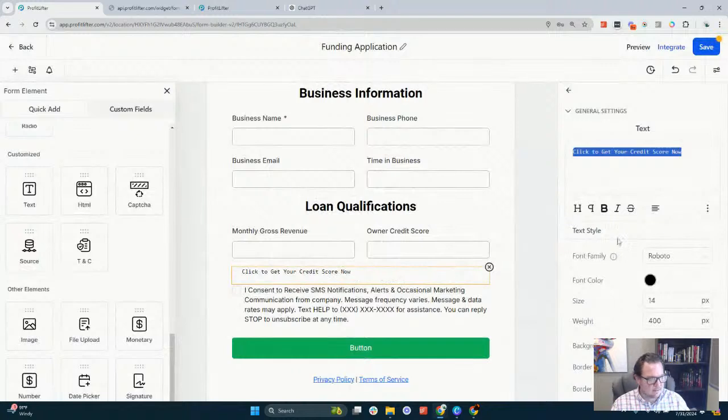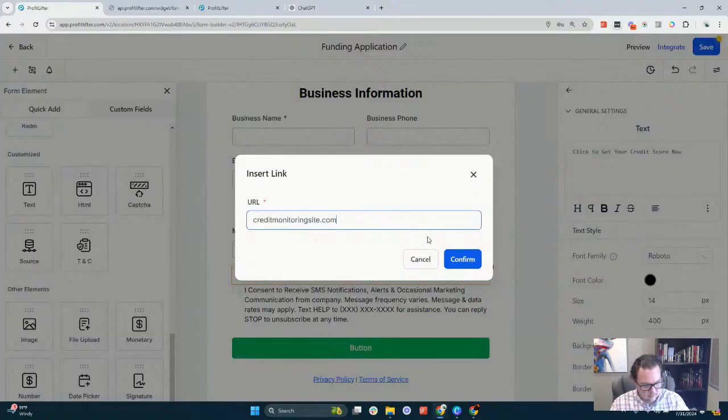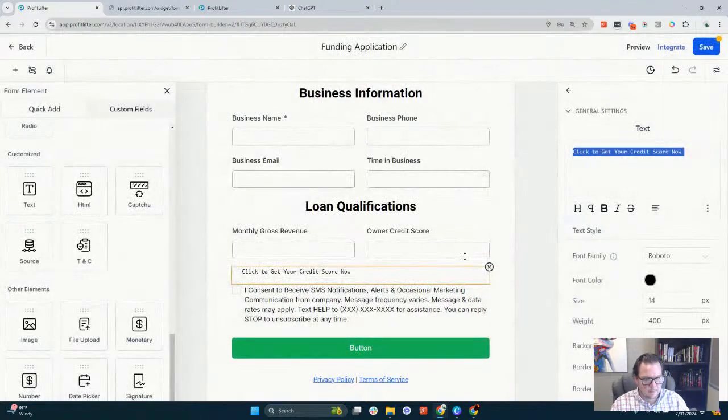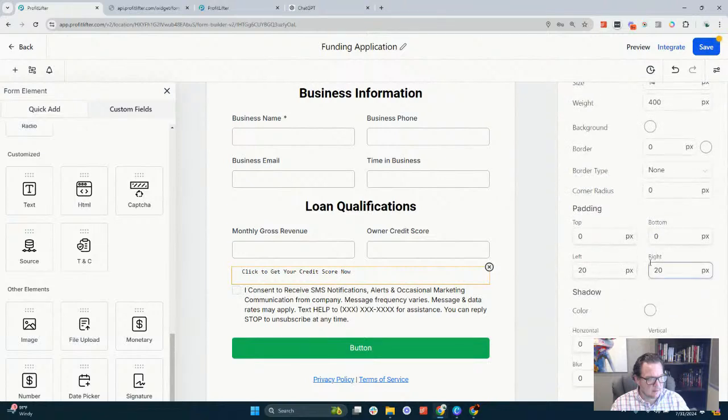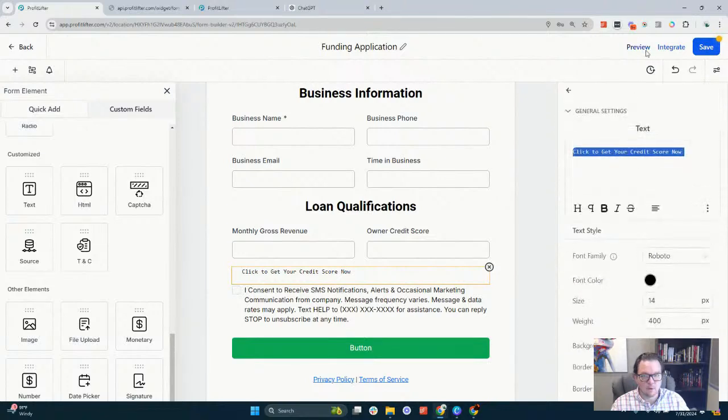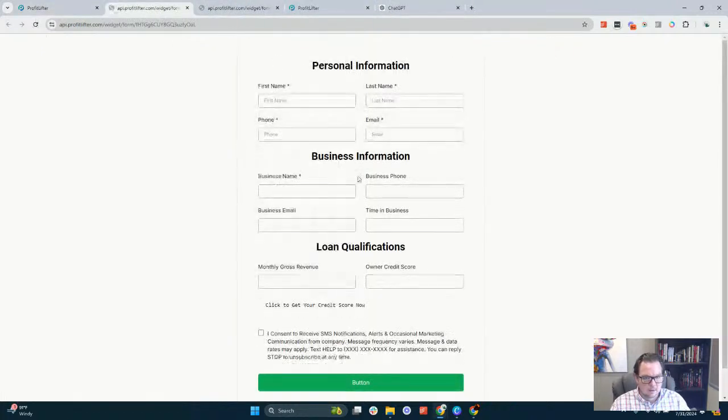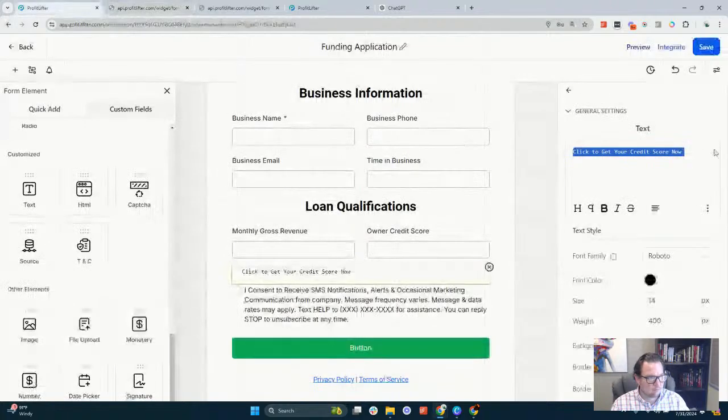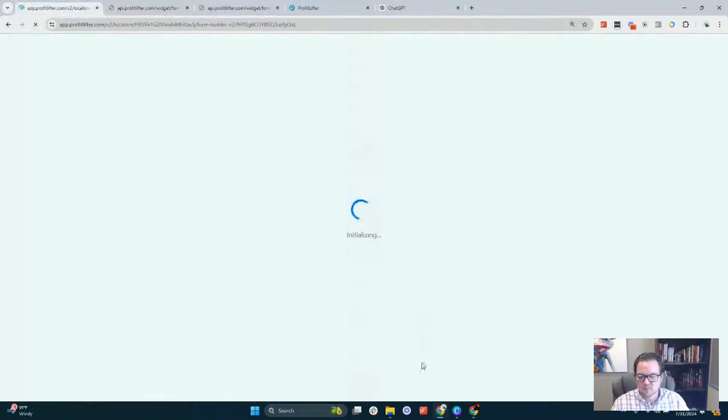So now, let's see if that worked for us. It didn't. We're going to reload real quick because sometimes when you're working on stuff, you just need to reload to make it work.